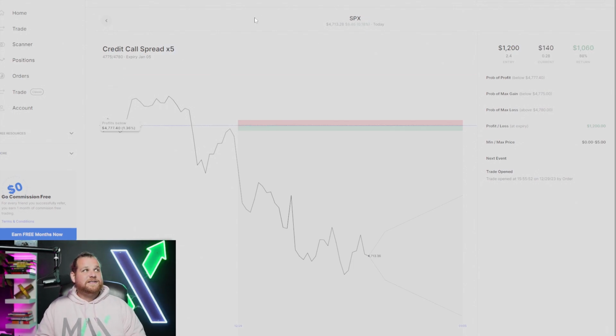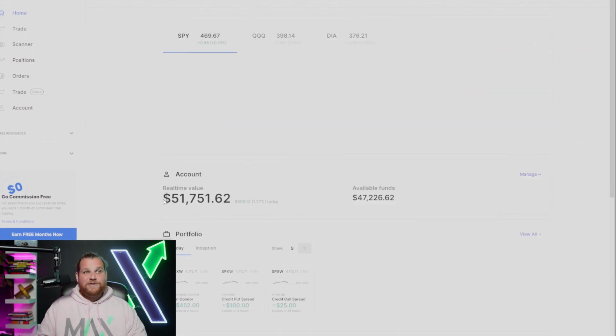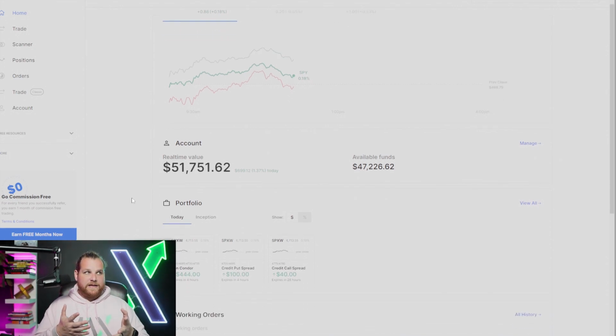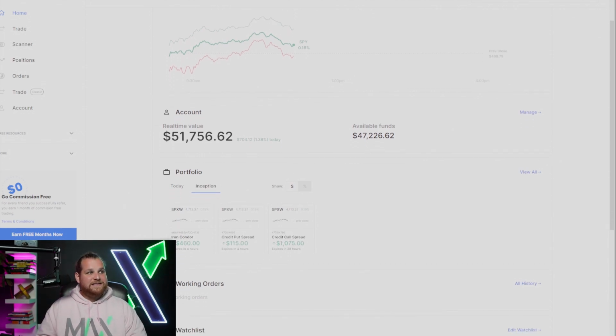The max loss for this on $1,200 of premium is like $1,500. It's almost a 1-to-1 R multiple, which is amazing for a credit spread. So if I'm only risking $1,500 in my $51,000 account, that should give you an idea of scalability. That should give you an idea of the risk management you need to succeed, right? You could see my other statistical based entries that I'll explain to you here, what those other trades are in my account that are going to make you a profitable option seller.